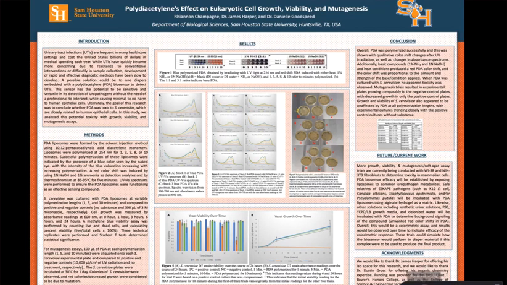So some of the future current work that we're doing on this is we're going to do more growth and viability mutagenesis or soft agar assays on fibroblasts, 2 different cell lines to be exact. And we're also going to be complexing the PDA compound with a hydrogel and then exposing it to different uropathogen metabolites or escape pathogen safe relative metabolites.